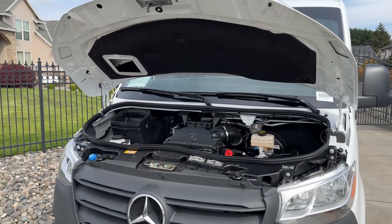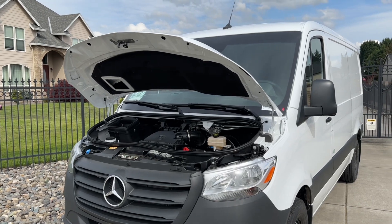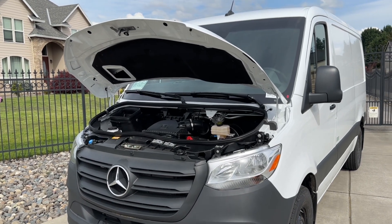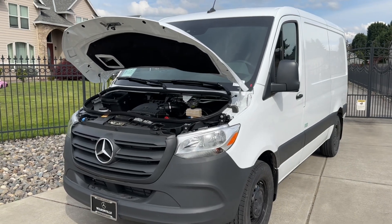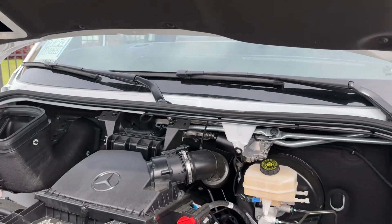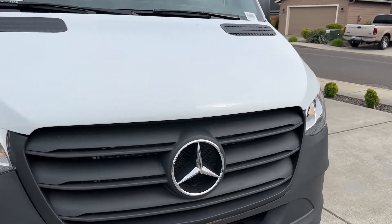The specs on the engine: on the 2024 Mercedes Sprinter 2500 you get 170 to 211 horsepower, a nine-speed automatic transmission, and you can tow 5,000 to 7,500 pounds depending on your wheelbase and options. It's a very well-built van — high torque, high power, plenty to get the job done. It's a working beast, and as you can see the engine idles very quietly, efficiently, and smoothly.